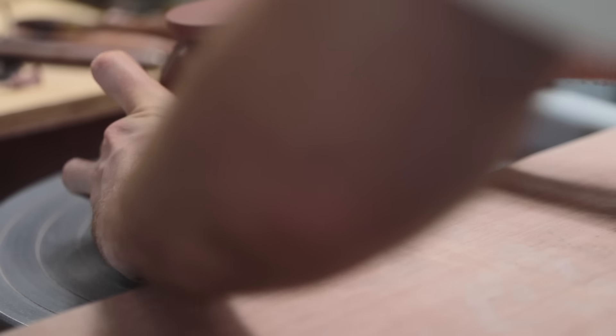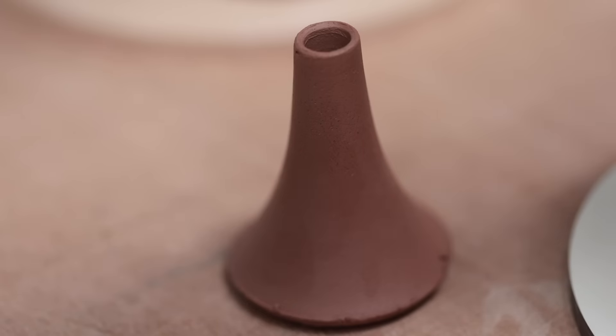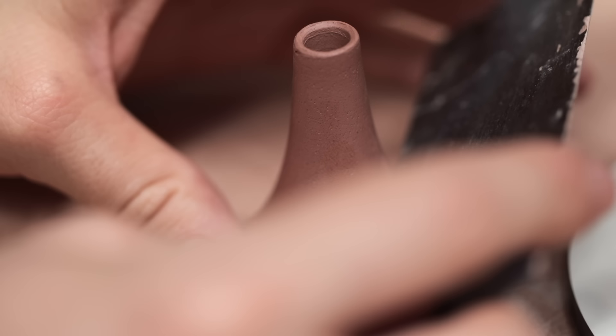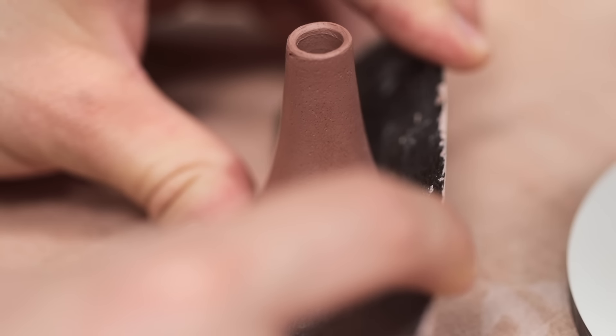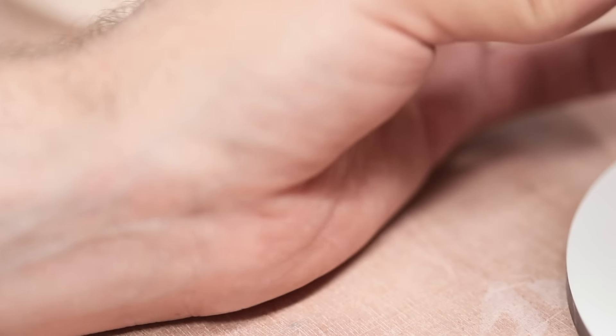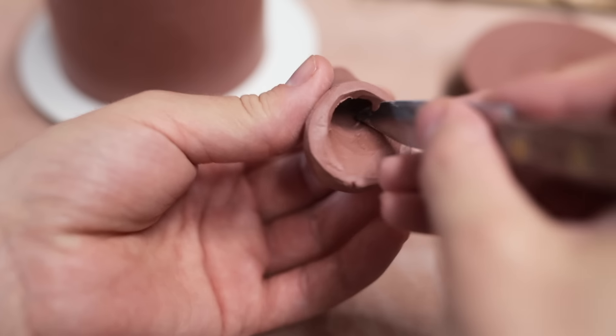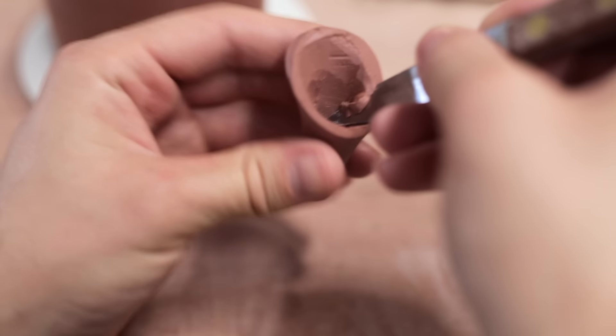The next step is to attach the spout, and thereafter the handle is pulled. I slot a wear board over the wheel. The spouts have been uncovered for about two hours so they aren't too soft, and they hold their shape as I slice — at a 45-degree angle — much of the excess away from the bottom. I don't remove the perfect amount straight away; I cut away the excess bit by bit, slowly getting it to fit rather than risking making it too small. I use a needle to curve the bottom, then cut away much of the excess from the inside, thinning the walls further but leaving enough clay to blend into the body of the teapot when attaching it.